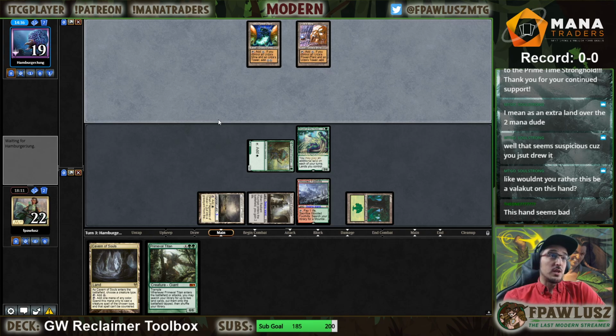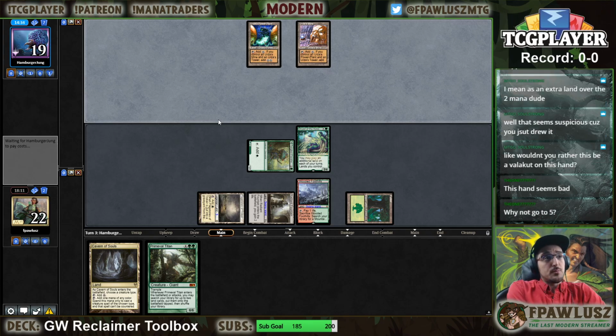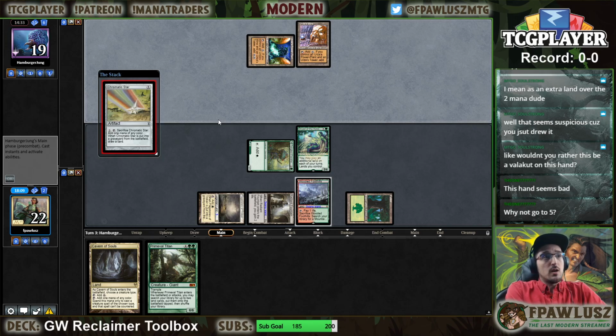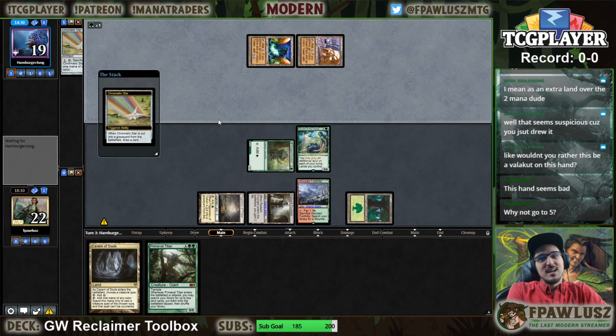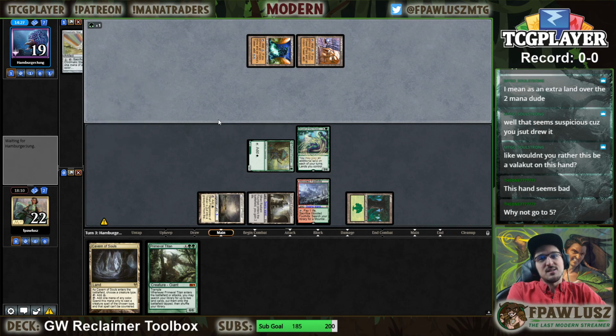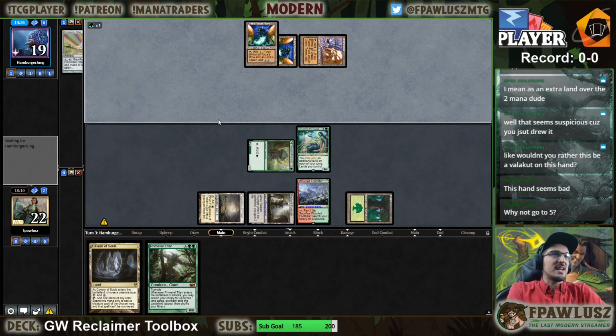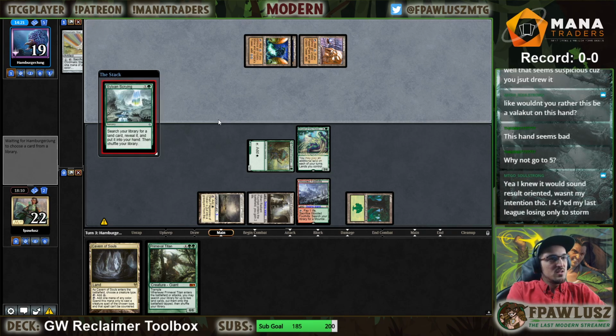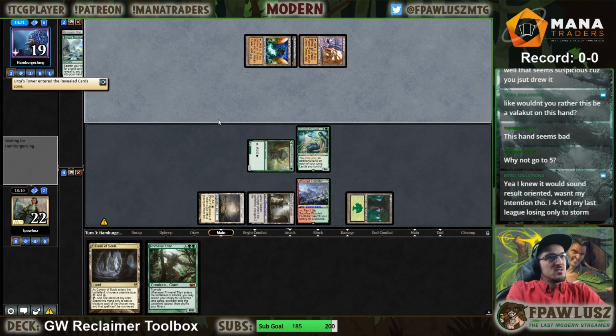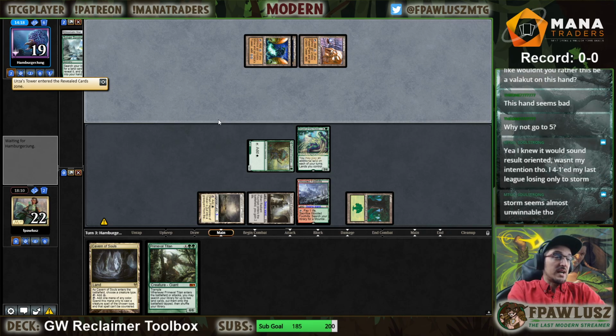I have to say it's looking good here. I think I'd rather this be a Florahedron than a Valakut right about now. This hand seems bad, why not go to 5? Because this hand has a plan, right? This hand actually is doing something. And the plan is actually kind of working out, honestly.